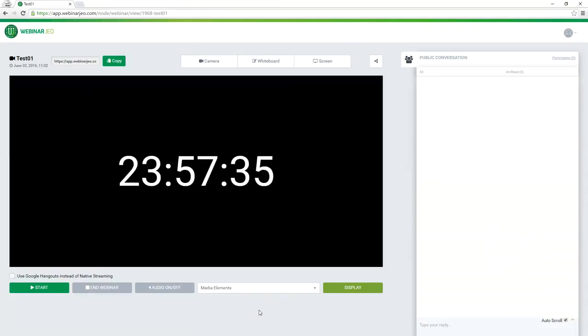It seems really solid. That's why I said the framework itself is super solid. I'm not happy with some of the components, but they're going to work on these things. It still does everything it needs to do. Like, I can pick a media element here and display this so that somebody can click it for a call to action. I could do it in our own too. I could put this up here.